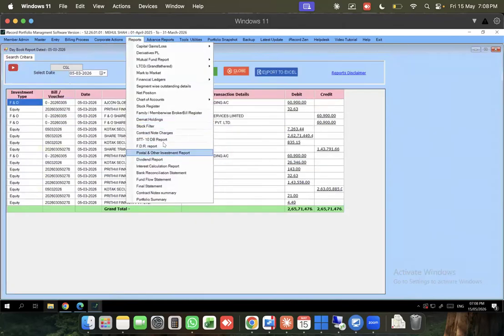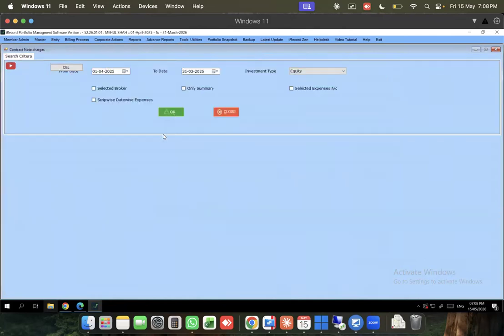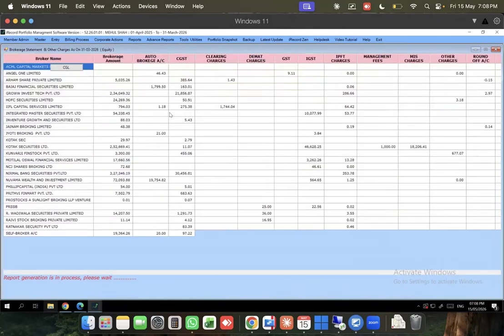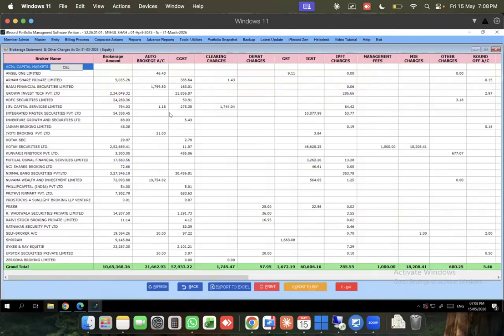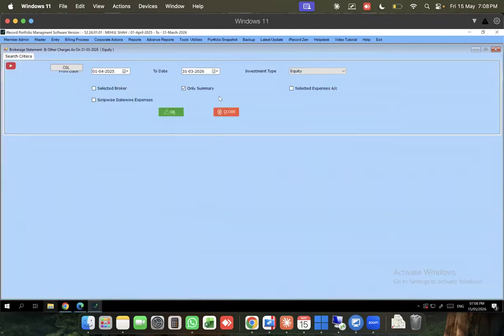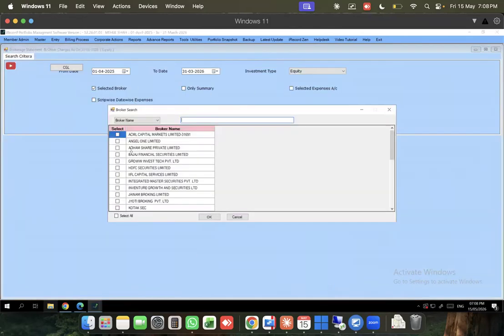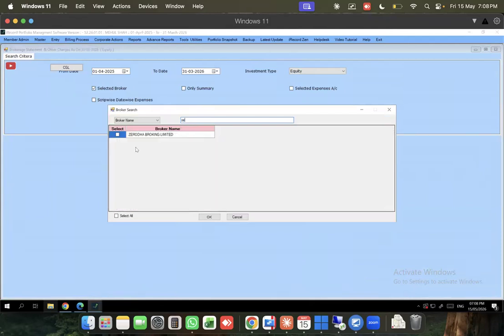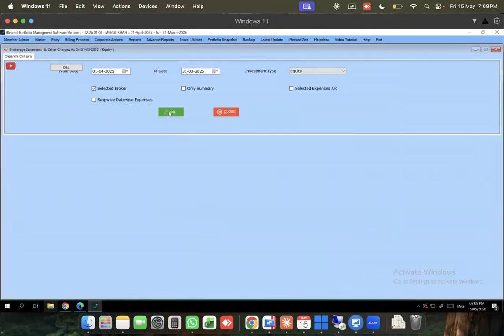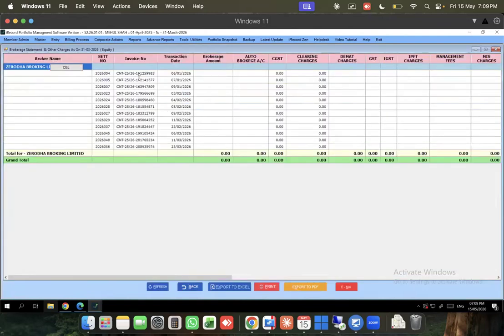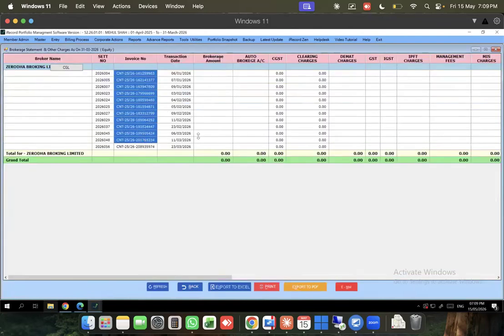And last but not the least, we also have contract note charges. This report is primarily required by people who wish to claim deductions for their expenses made. This is available at a script level, broker level, contract note level. All the transactions you have done during the year via the broker, we have bifurcation available for the same here. So it's very seamless to track all the charges that the broker is charging you at a bill level, script level, and the broker level.